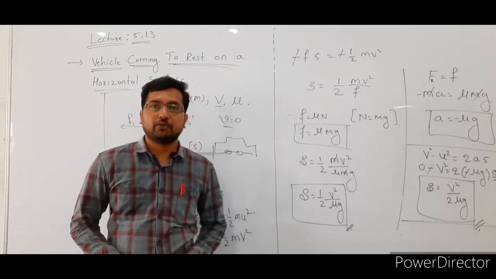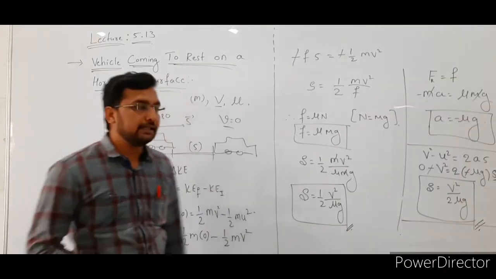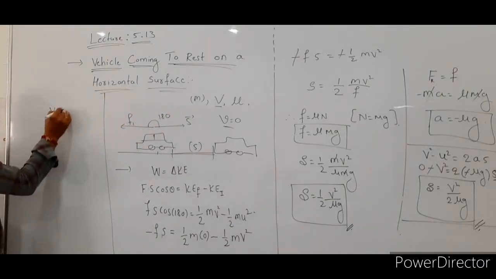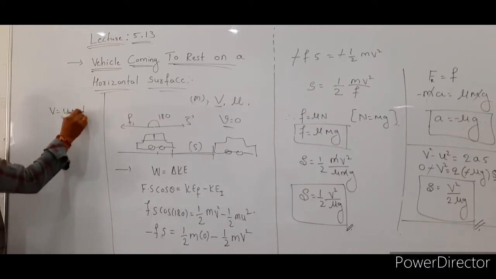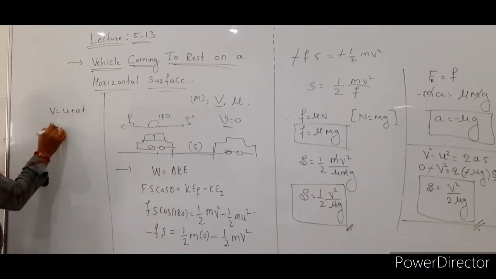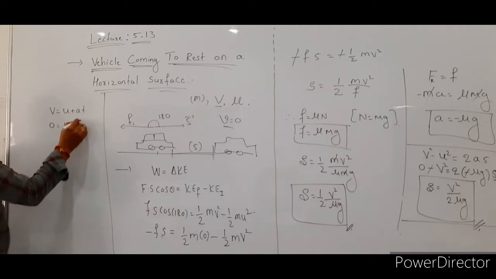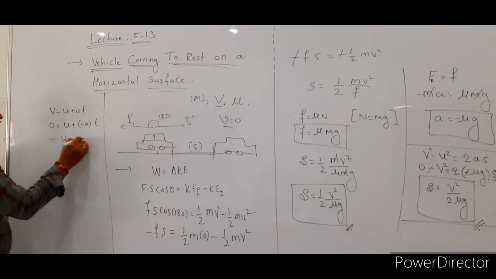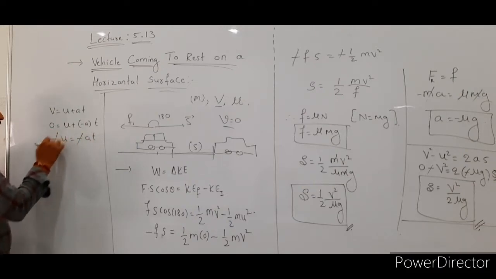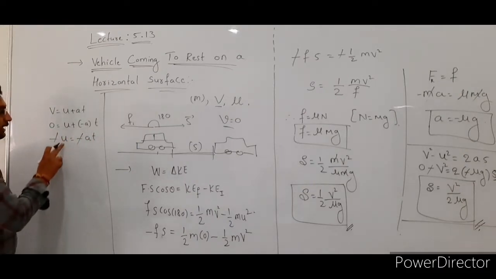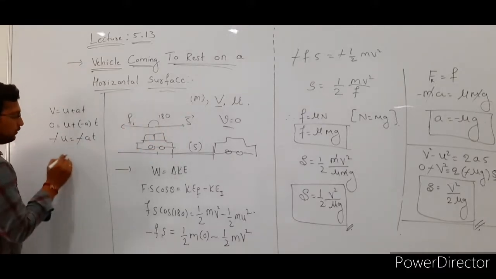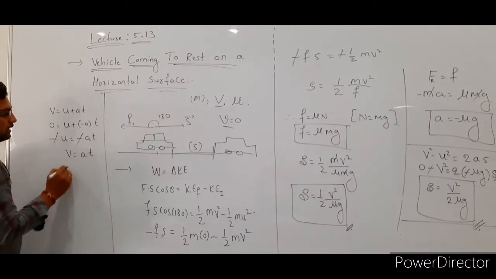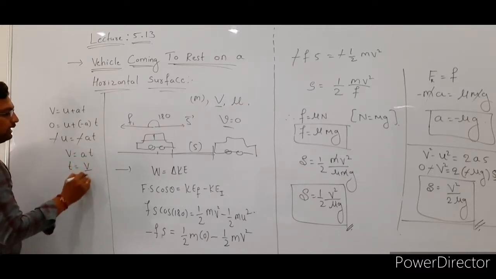Next we are going to find out the stopping time. With the help of the equation of motion, v is equal to u plus at. Here the final velocity is 0. This is equal to initial velocity u, and acceleration is minus a into t. So from this, minus u is equal to minus a into t. The minus signs on both sides get cancelled. Here the initial velocity of the vehicle is v. So v is equal to acceleration a into t. So then t is equal to v by a.